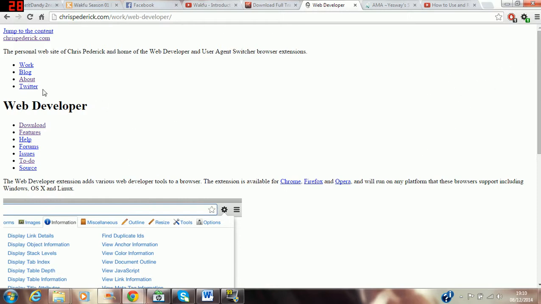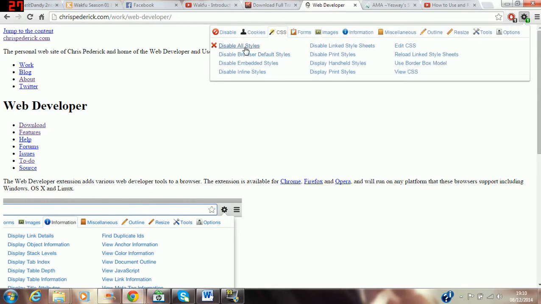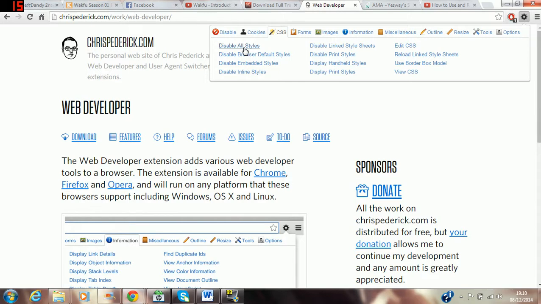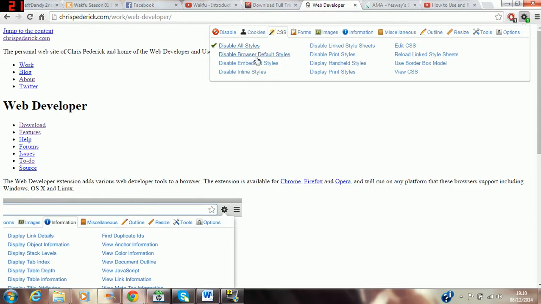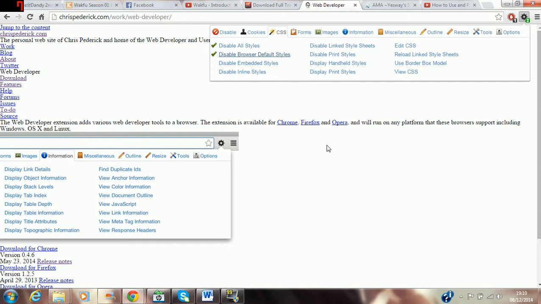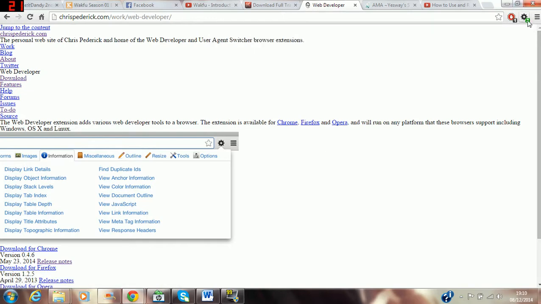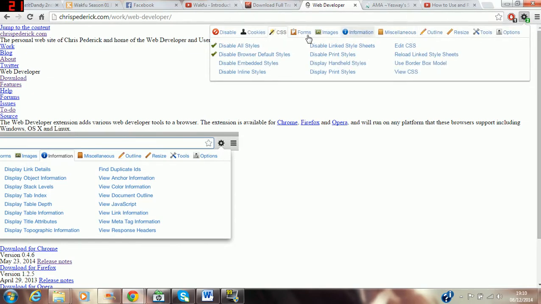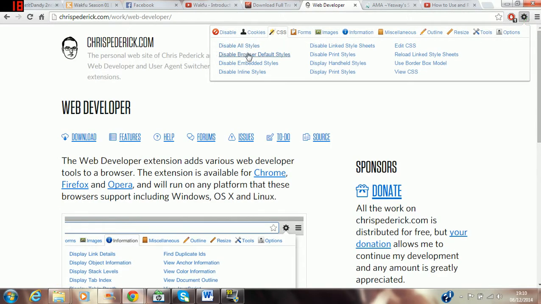Now when you've activated a function, a little number here will show. See, it says one active feature on this tab, and you can easily turn it off. Now let's see what happens when we disable this and disable browser default styles. Now it says 2. So it always keeps you up to date with how many features you've activated. So I'm just going to remove these 2. As you can see, you can mess around with these and see what they do.